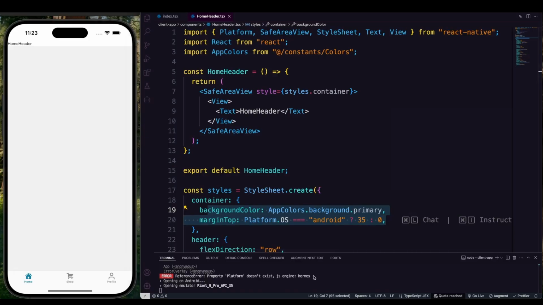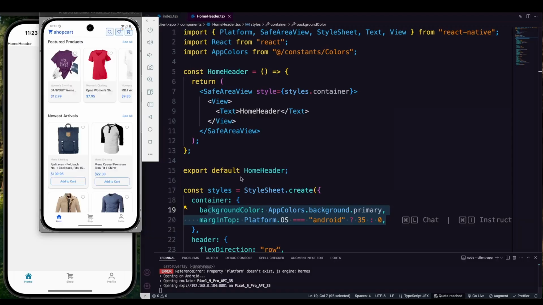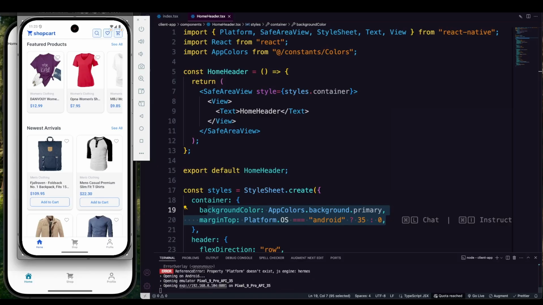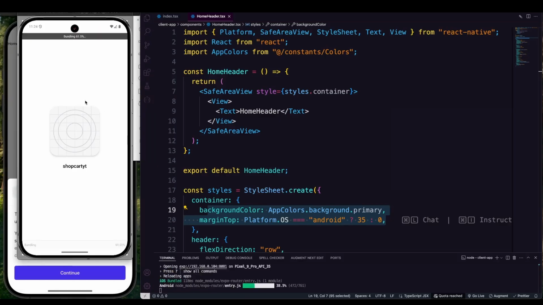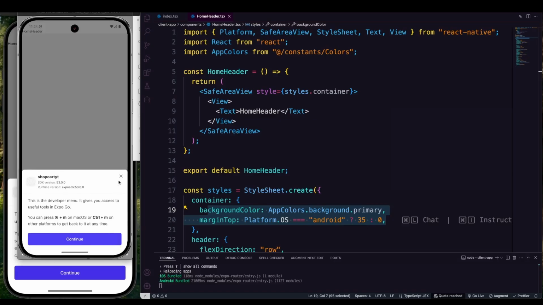So I just hit the A, and it will open my Android Studio for the emulator. Let it run first. Okay, it's still capturing the previous application, but no worries, give it some time, it's gonna run here very soon. Okay, it's loading, meaning it's bundling our shopcart YT. I'm running on my Mac OS, but if you're using a laptop or Windows, you can simply go with the Android emulator, and it's very simple. You can follow the guideline to connect, or you can use your own real devices too.